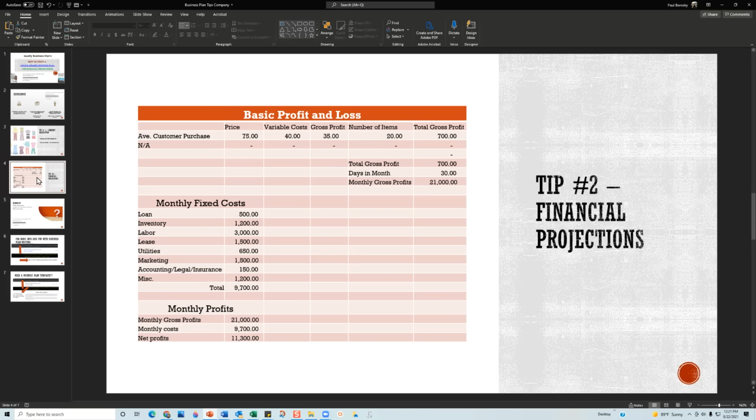Most startup organizations are private companies. They are not going to disclose their revenues. They're not going to disclose their costs. They're not going to give you any tips or tricks on their financial settings, because that is proprietary information. So the only thing we can really do when we're doing our financial projections is go with our gut feeling. What would we like to see our net profits as? What would we like to have for our number of customers when we're starting out?